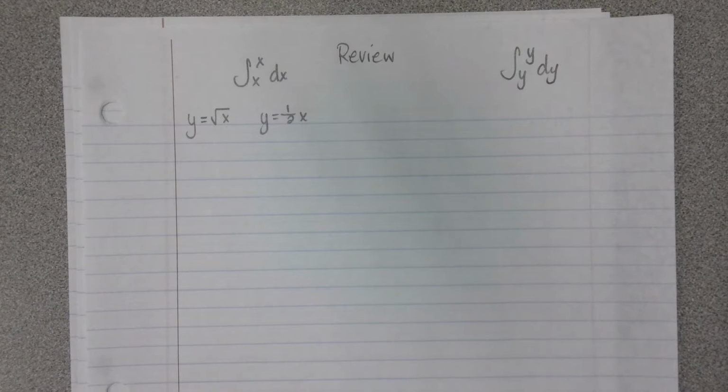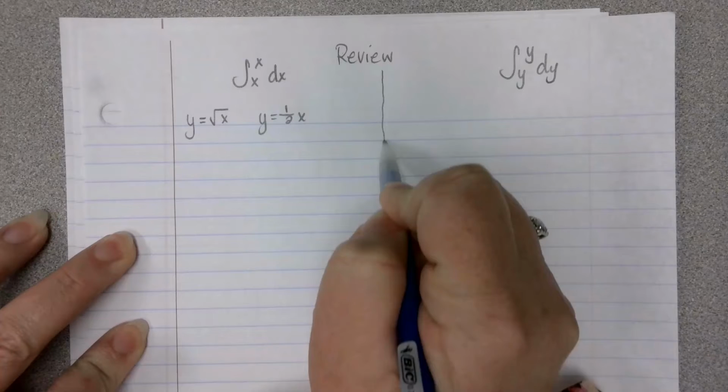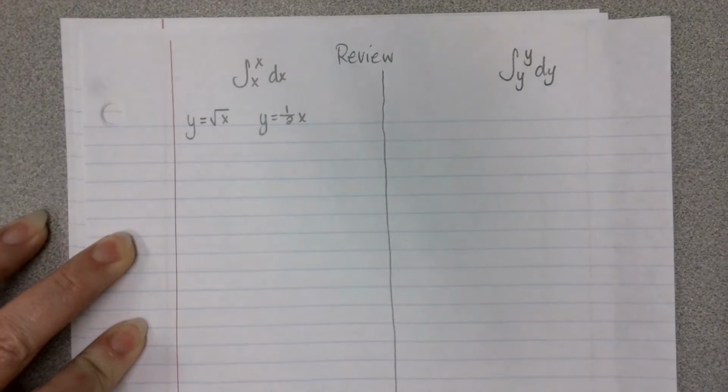So today I'm going to make a video for you about the review of finding area and volume, all the different things we've done based off of dx and based off of dy. So when you're following along, we're actually going to have a line going straight through our paper.